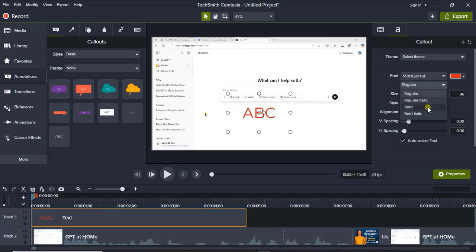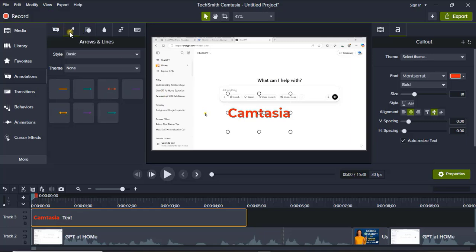Now you can change the font type. So you double click and let me type Camtasia. So that is the annotation. When you go there, we have the arrows. So if you want to insert any arrow, you can do that. If you want to blur anything too, the options are there. If you want to highlight, just continue. You click on it, you put it at the place you want to use it. That is how you use the annotation.